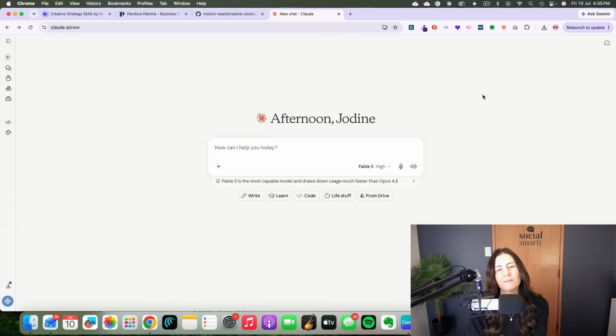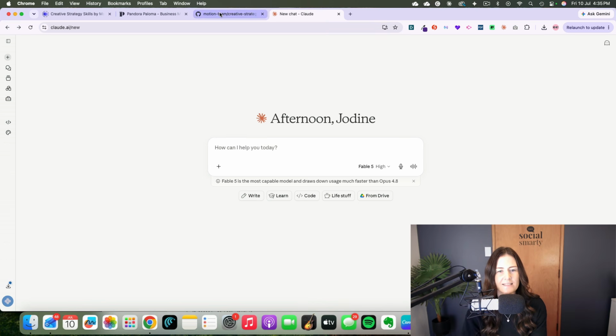It is super easy. Little word of warning before we dive in and start downloading random skills from the internet and installing them into Claude. Now, there have been instances where skills have had some dodgy instructions hidden inside them. So two things. Number one is ideally we want to be installing skills from people that we know and that we trust. And number two, we want to read through those instructions before we install the skill.